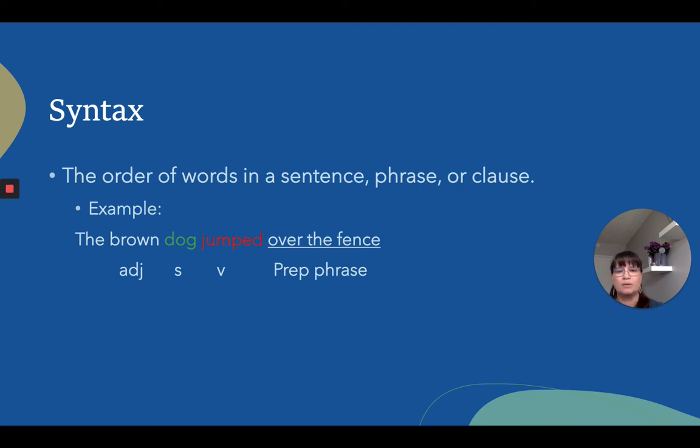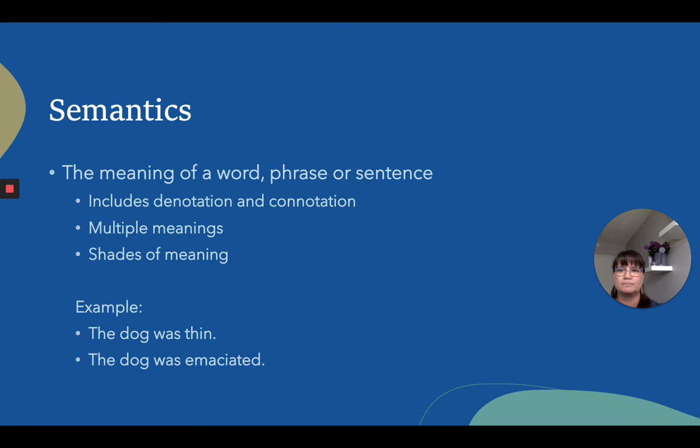Syntax is super important for students, and I found specifically for second language students that syntax was problematic because the order of words is different in different languages, and so it has to be explicitly taught to students for them to understand the meaning and to be able to read and write sentences proficiently.